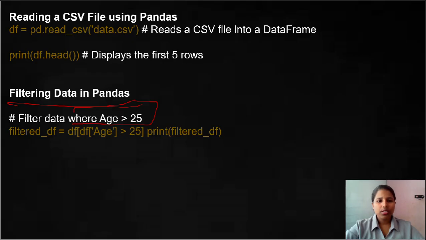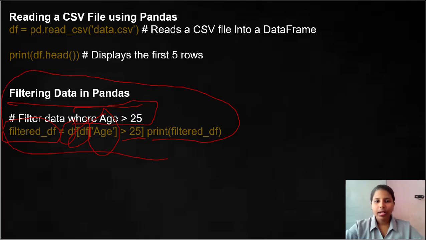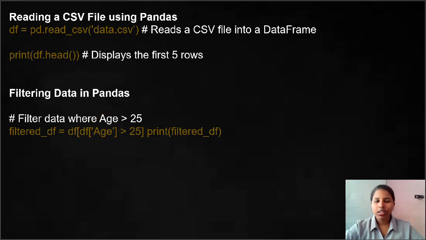So we have to use the filter we have mentioned. This is assigned to a name that we are giving, you can give any name, and you filter in the df that we mentioned as the data frame before. We want to filter the age, and it should be less than 25. So this will filter the data. This is how pandas filtering and CSV reading work. I hope you understand what pandas is. Through this video I'm just covering the basic things.